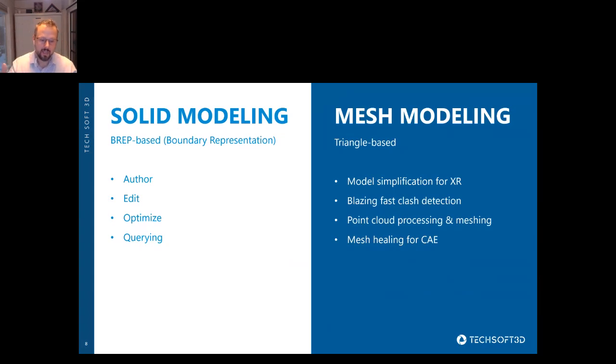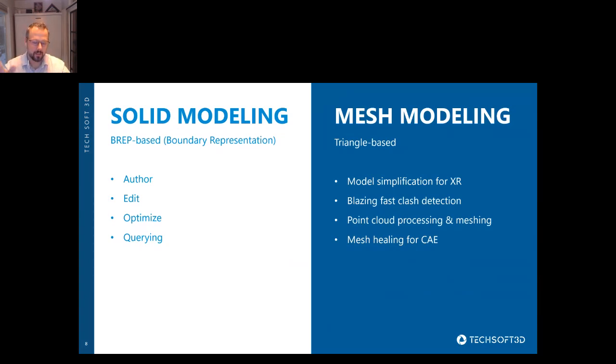So most of these, if you're not just building a viewer, but you're building something to actually author data, you're going to need a modeling kernel, particularly a solid modeling kernel. However, on the other side of things, if you don't want to get so complicated, we do see a slightly lighter flavor of modeling kernels that are based on triangles and meshes. This is quite helpful for downstream visualization.